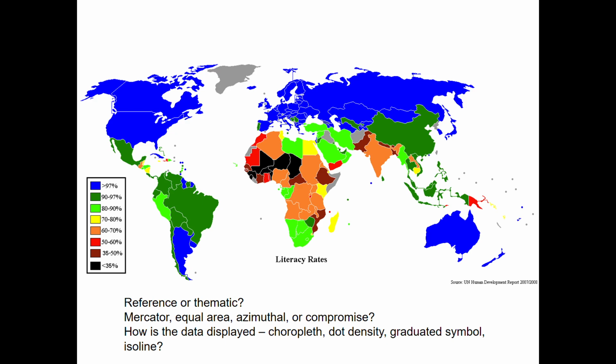This is a thematic map again, can't use this for directions. The theme here is literacy rates. So again, as we saw before with sub-Saharan Africa, a lot of poor people tend to have higher death rates, but also, of course, that means they probably also have lower education rates. So you can see many countries in Africa have literacy rates that are at or below 70 or 60%.